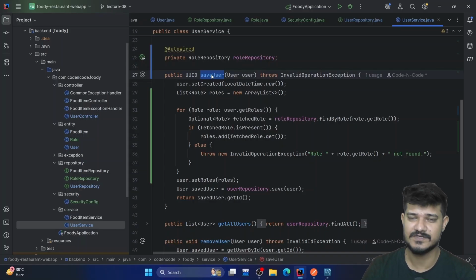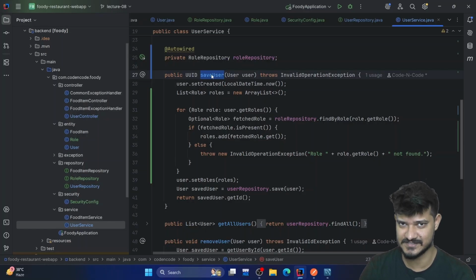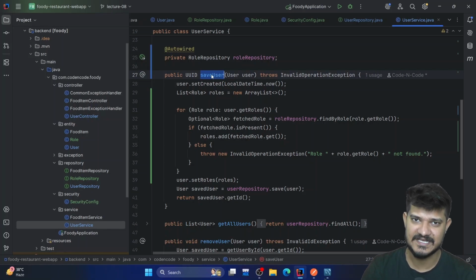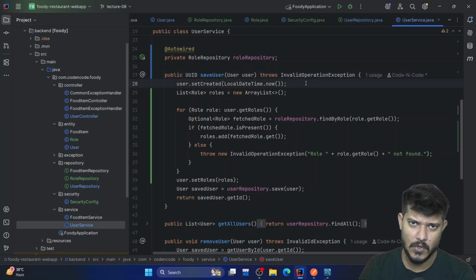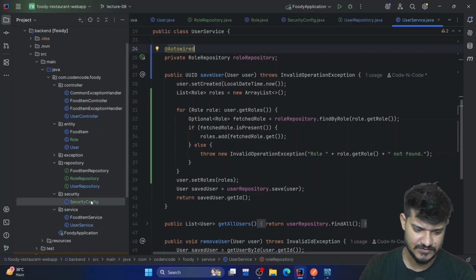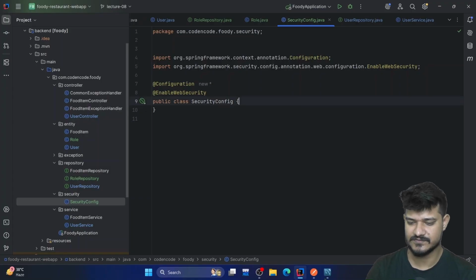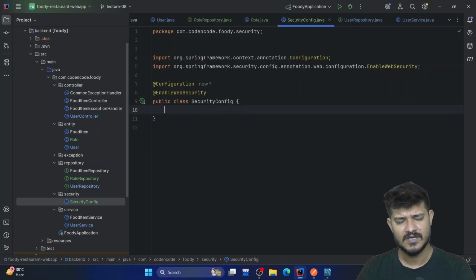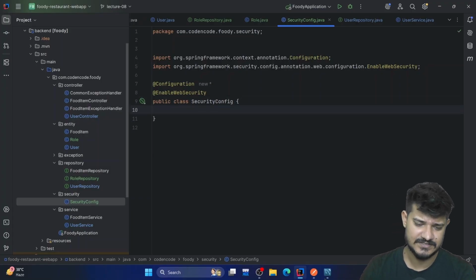It is the worst idea to save the password as it is in plain text form. You don't do that. If someone's password is root, you don't save root. You save some hashed value of that. So you encode it. For encoding, you can use some of the encoders that are provided by the framework itself.